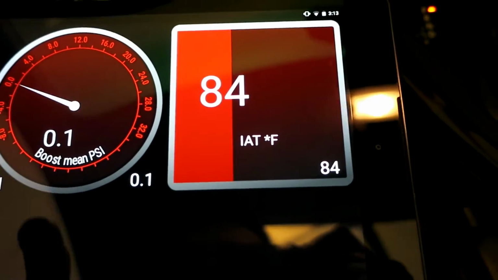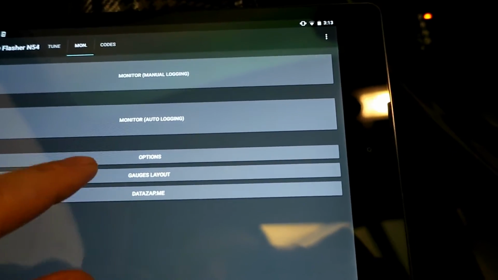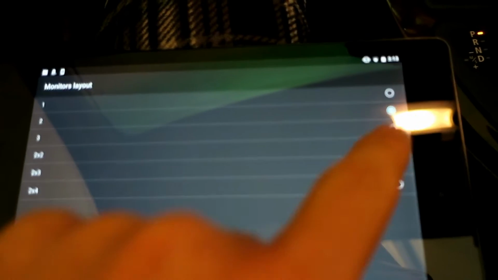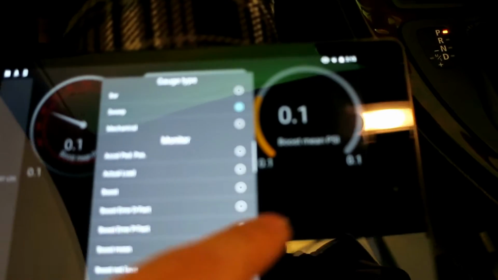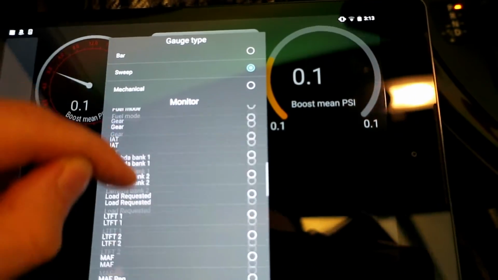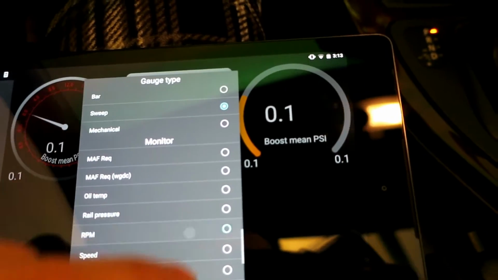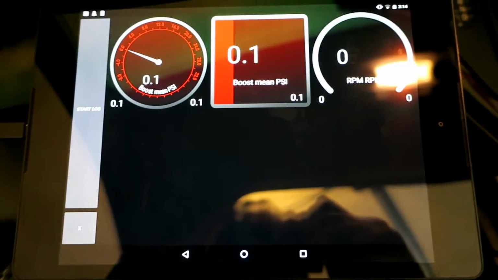I want to add more gauges here, at least RPM. Gauge layout. So I want to have, we're going to want at least 3, and we'll go to manual logging, and we want to change this one to be RPM. So there, that's enough to get a baseline for our intercooler.